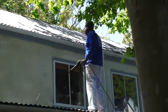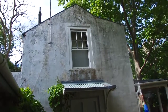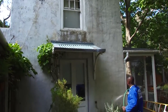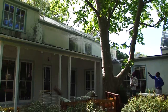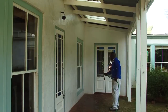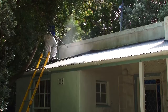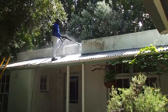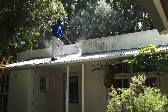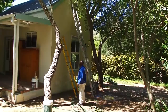This is most easily done by pressure washing the walls. First, spray water onto the walls using a garden hose. Start at the top and as the water flows down you can wet the rest of the wall. In this case we can reach most of the house while standing on the ground. As the dirt becomes wet it loosens its grip and will come off easily when you use the pressure washer. If you try to pressure wash without soaking the wall you'll struggle to get it clean. Leave the wall to soak for 15 to 20 minutes while you connect up the pressure washer.